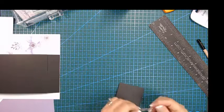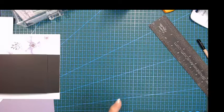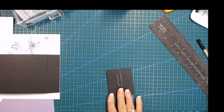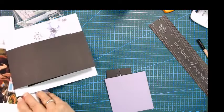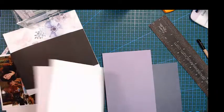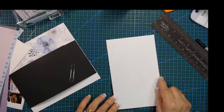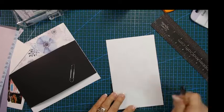Now, you're going to take your paper clip and you're going to put it in the middle. Okay, and make sure it's even. Let's get paper for that. Now I've got some of that. This is the only cut-offs that we've got so far. That one and this one. Let's take the paper clip off first. All right, pencil mark. And that's where I need to score.